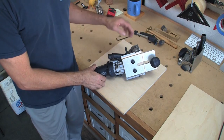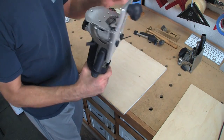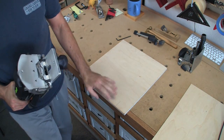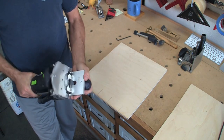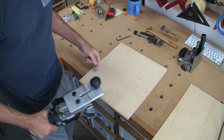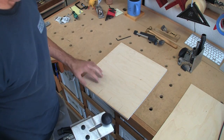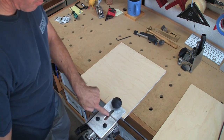Now the way you use a Domiplate, I have this currently set to the side. It's going to give me centering on half inch thick stock, and this is my half inch thick. This happens to be wafer board, but of course it works with nominal half inch ply. You would just place this upside down, and then you're going to line up to any of the lines that you've made for marking your mortises. And you're going to be able to see that here.